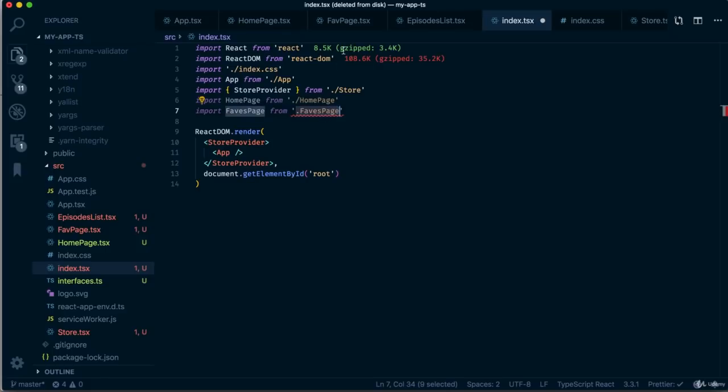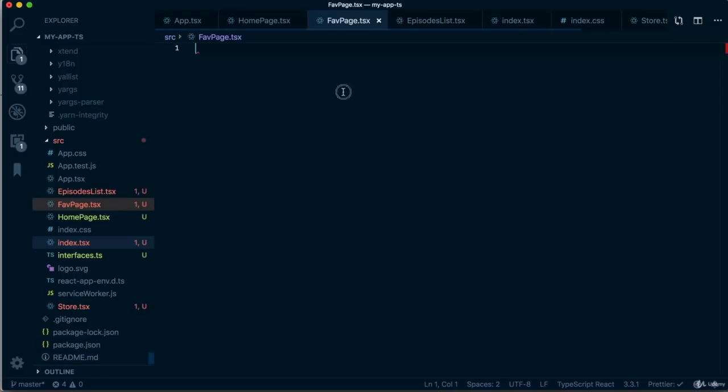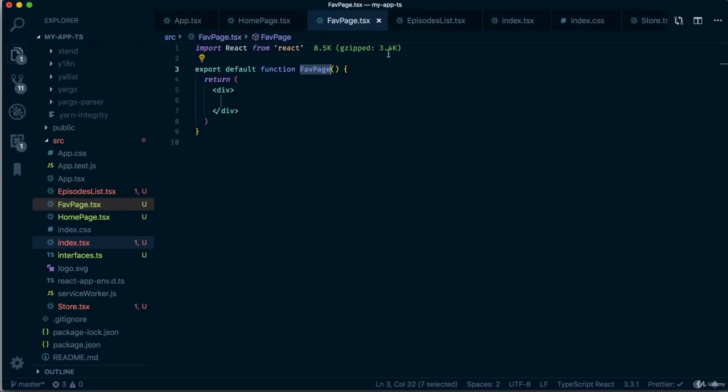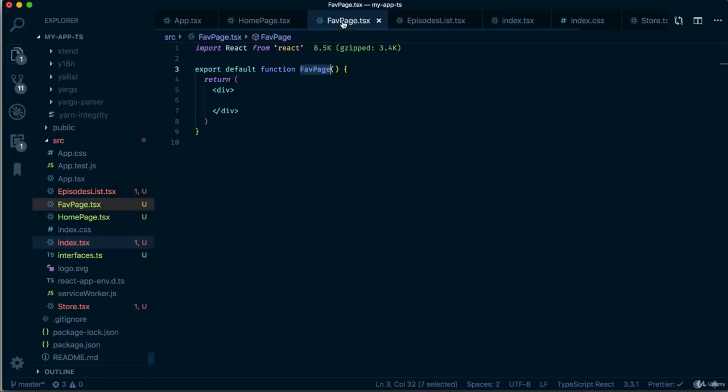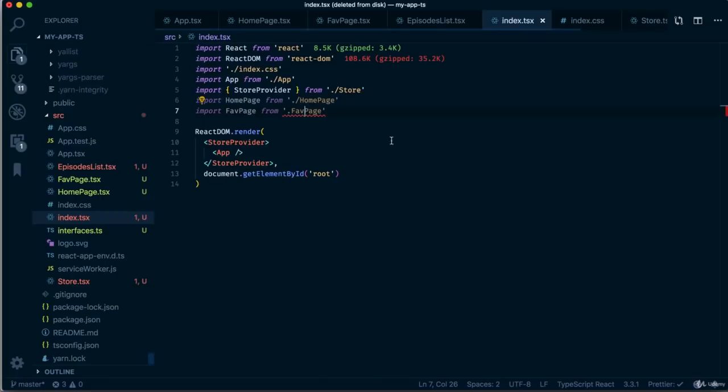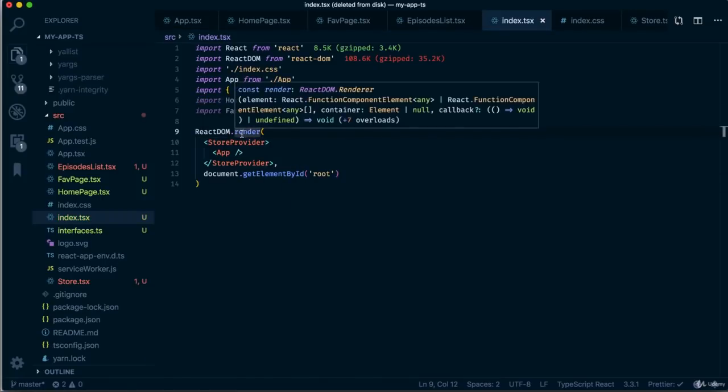To get rid of this error, let's just do that really now. Seems to be just fave, not faves. There we go. And that's exported, so that will fix this line of code we had here, I believe. Maybe not. There we go.